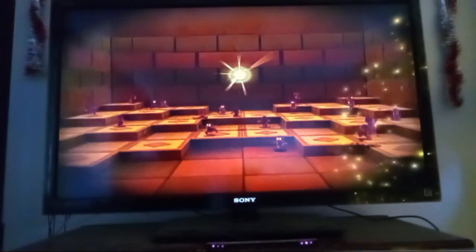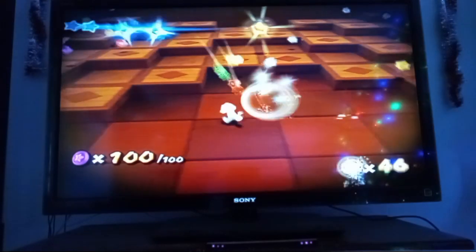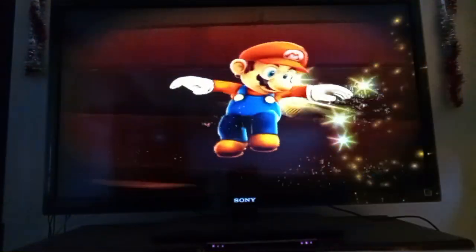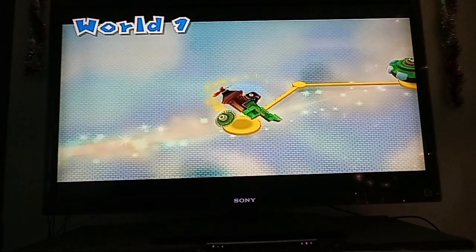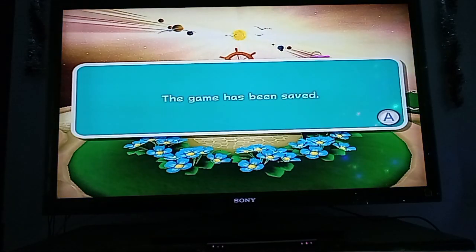Got it. Man, that's a lot of shadow clones. Starbase. Wow, got them all. Awesome. There we go. Well, first galaxy in the game, Sky Station Galaxy has a Prankster's Comet now. Well, let's go do it.